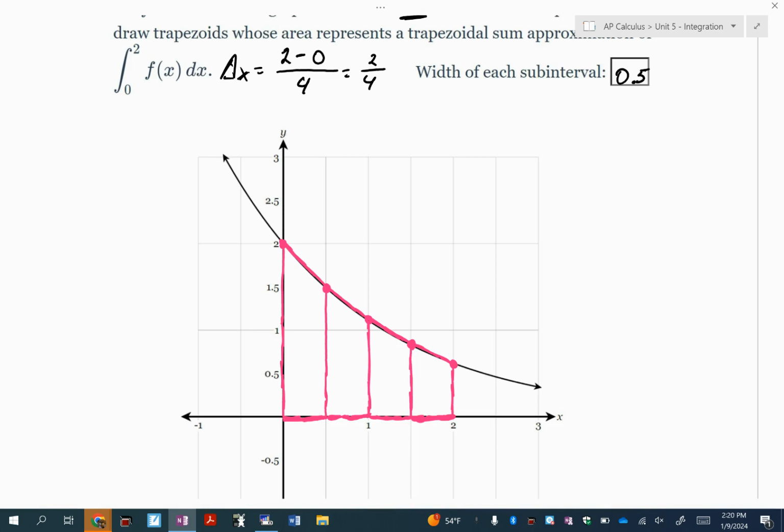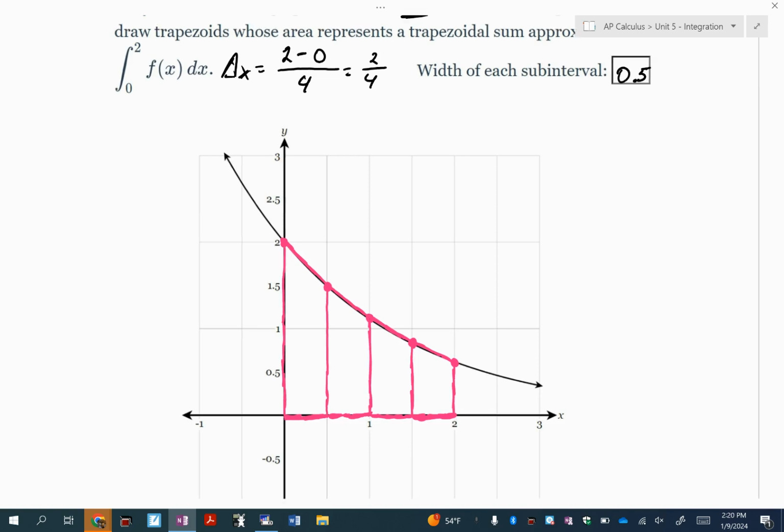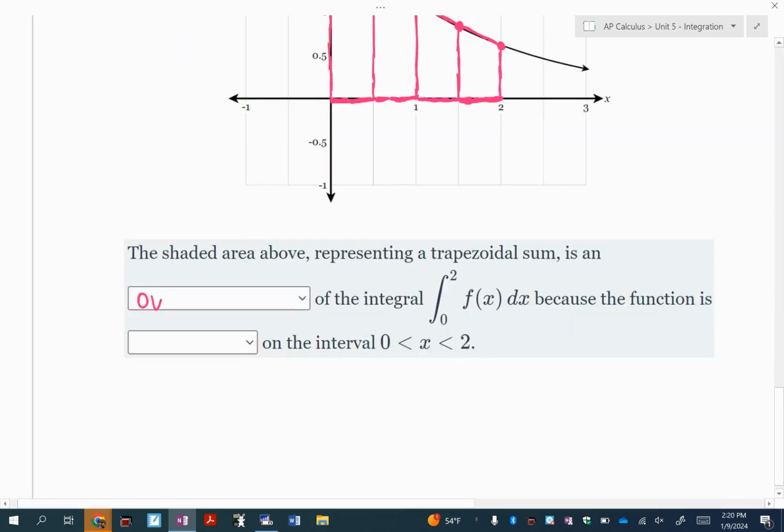It's a little bit too much. There are going to be little tiny gaps right here in terms of we're drawing too much. All right, so this is an over approximation. And like I said, there will be some that you do where it'll be easier to see that. If you're having trouble with it, I can come by and help.